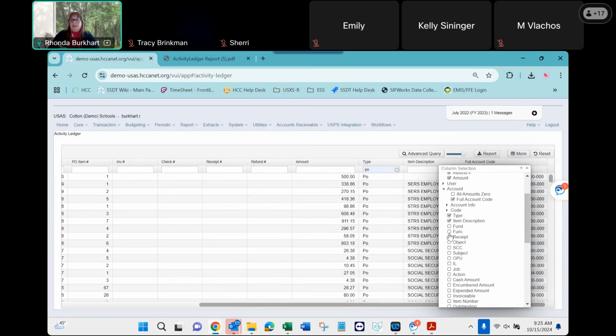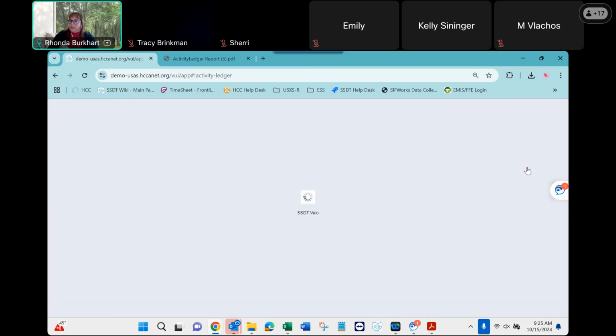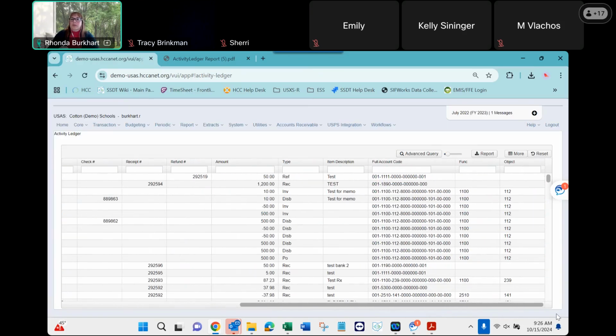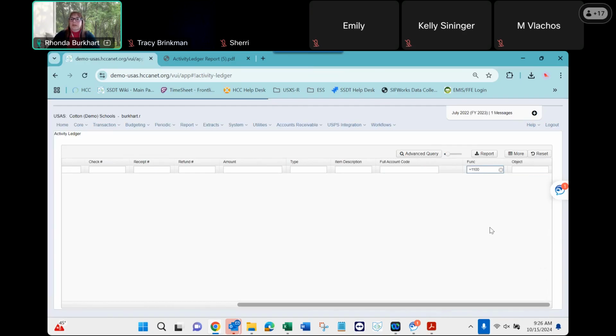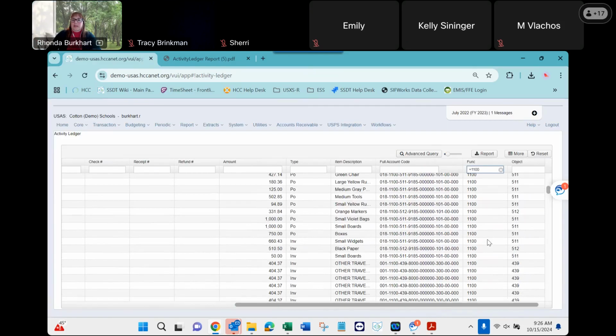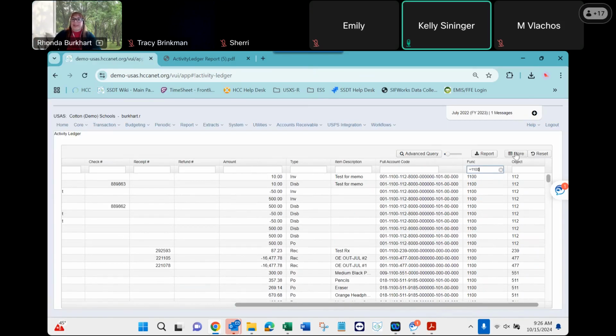I just want to see the function. So maybe we're looking at, we'll add a couple things in here. Maybe the object and the function. We'll add those. I think this is a new improvement too, where they said you can filter on that. So maybe we're doing this, and maybe we want to say equals 1100. Let's see if that's going to work for this. Yes, that is that new improvement that they did. So yep, that's it. That's all I needed. Right. That's it. You're like, okay, I'm ready to check out.